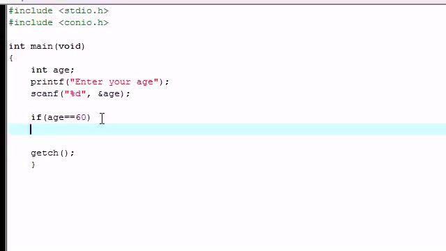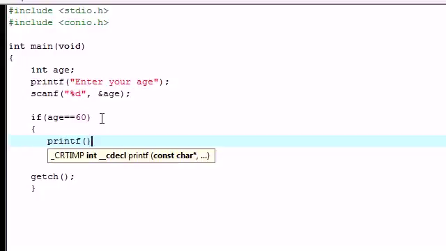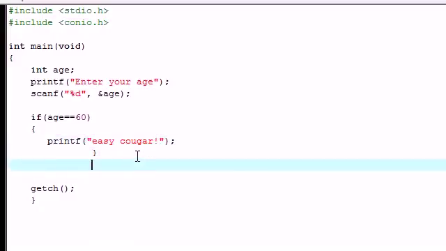Actually, you need your curly braces. If age is exactly equal to 60, then we want to say printf, and we want to put easy cougar. Since if this is a girl and she enters her age as 60, then we're going to output easy cougar on the screen.